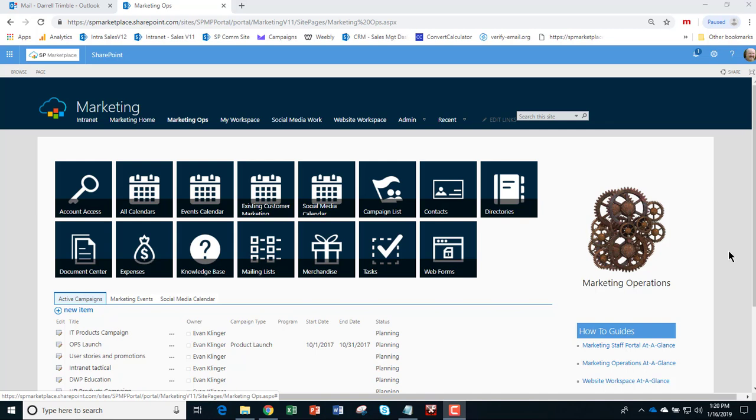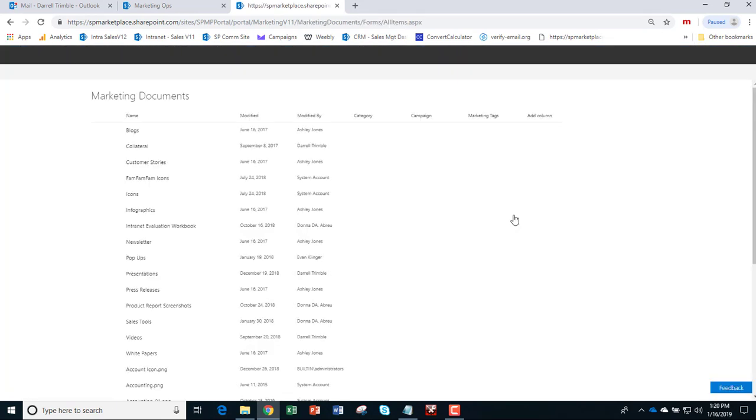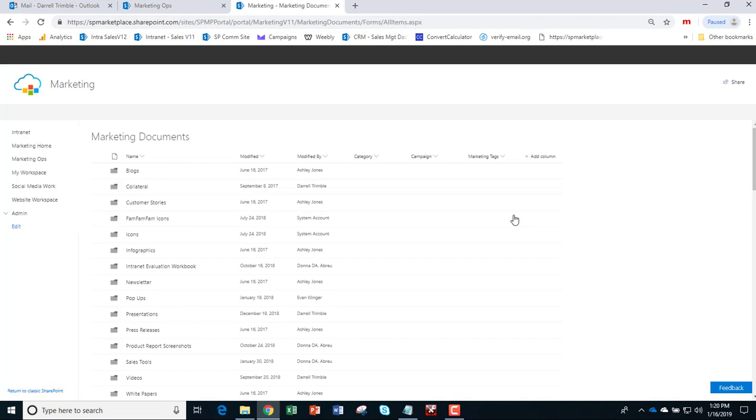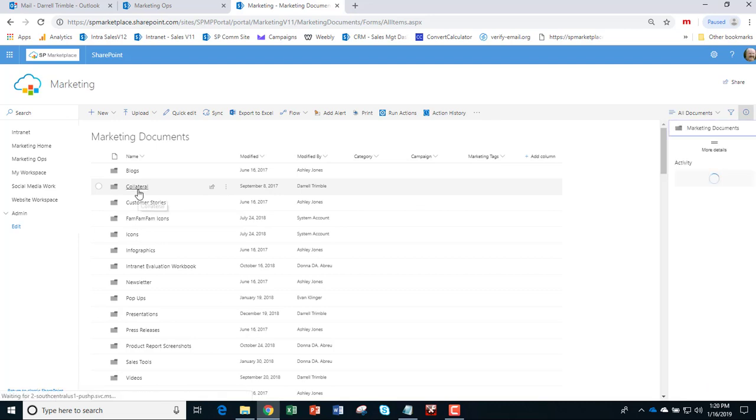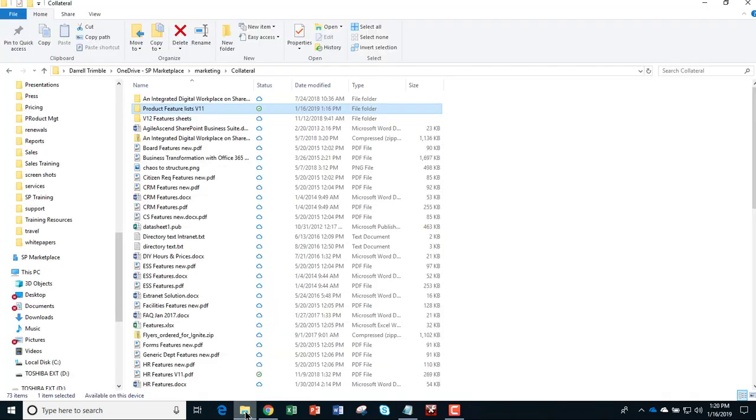But one of the things that we need to do is make sure that we get our collateral updated and all the collateral loaded to our marketing documents library here. And so I'm going to go ahead and open this. And I'm going to actually want to load it into collateral. So I've got a lot of these out on my own drive here, which is actually a OneDrive here. And it's in this library here.